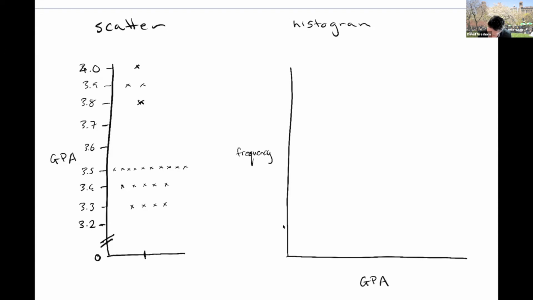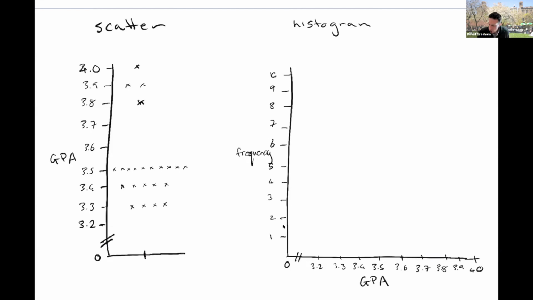Okay, and so again, if we start at 0 here, we're going to break this because we're going to ignore values below, for example, 3.2. And then we'll have 3.3, 3.4, 3.5, 3.6, 3.7. Okay, and then we'll plot our frequency. We want the range of our frequency to reflect the range of the data. So we're going to go up to a value of 10 in this case. So we need to put 10 breaks here. 1, 2, 3, 4, 5, 6, 7, 8, 9, 10.